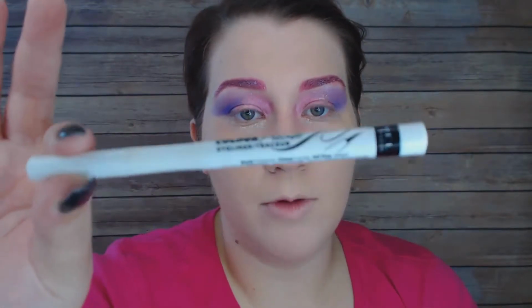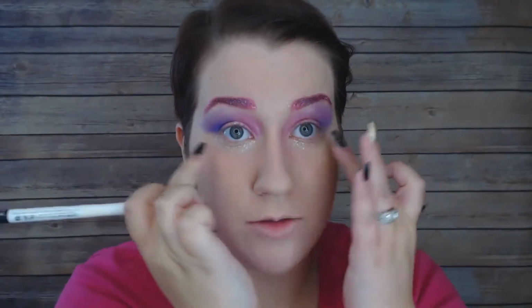Okay, and just to make our eyes look bigger, I'm gonna go in with the Rimmel Color Precise eyeliner in white, and we're just doing our under eyes in white.